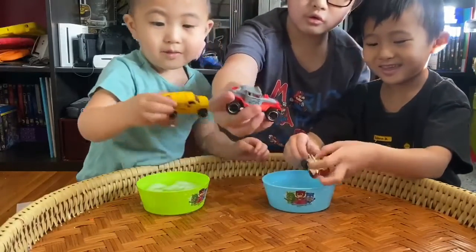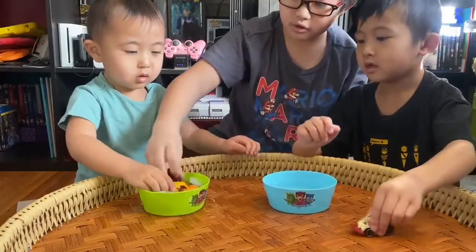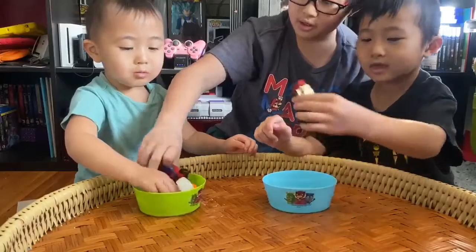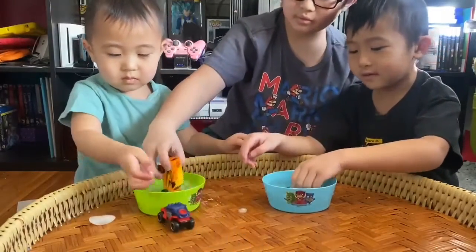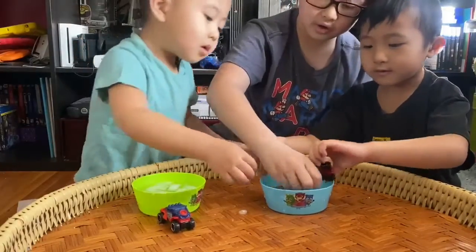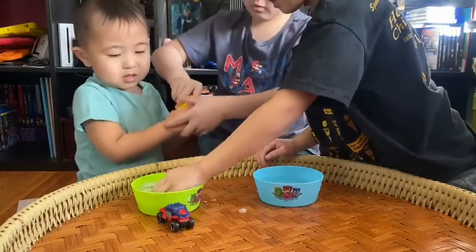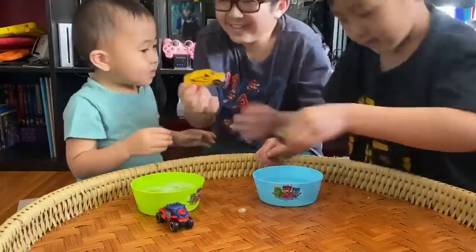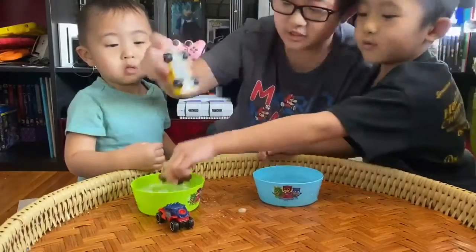Right now it's gray, but you put it in hot water. Yeah, it's cold water, I think. It turns blue. And for this one, if it's orange, and when you put it in hot water, it becomes yellow, and you can even do this.